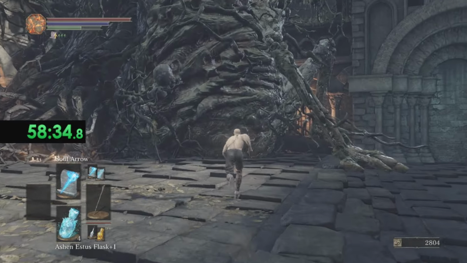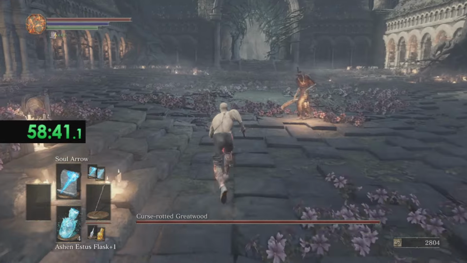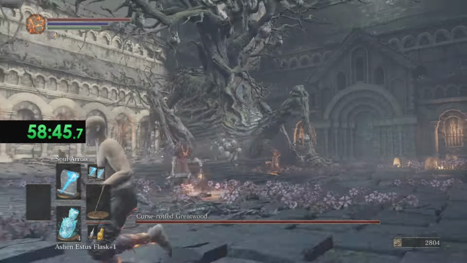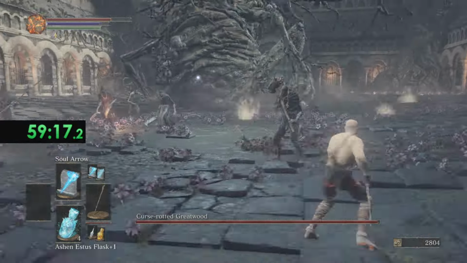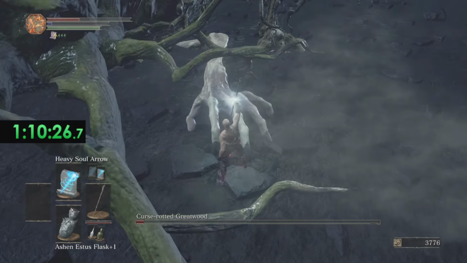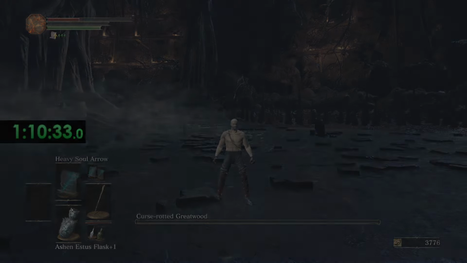Afterwards has to be one of my least favorite bosses in this game, which is Curse-rotted Greatwood. This was a frustrating and long fight. This was because most of its various attacks and weak spots made things take a lot longer. This fight was actually fairly tough with sorcery only, and so I'm curious to see what other bosses will give us trouble like this. With pain and determination, we take it down and receive the Transposing Kiln, which will allow us to get boss rewards from their souls.